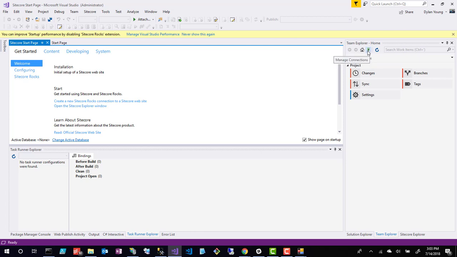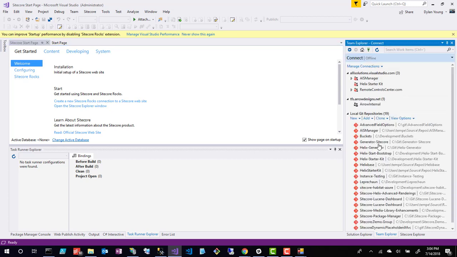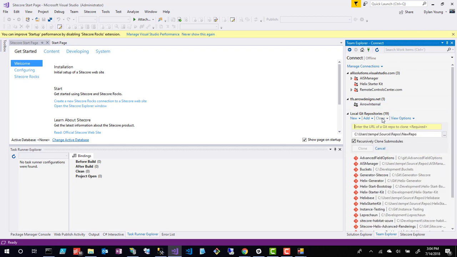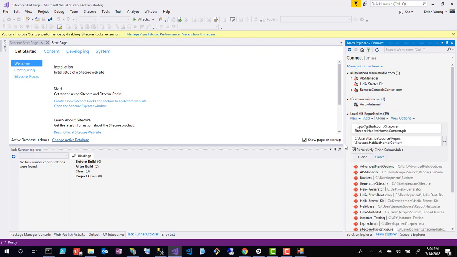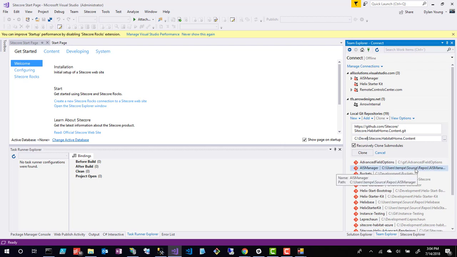There's various ways you can do that. You can have Tortoise Git on your computer, and you can go that route to clone a repository. You can use Git Bash or some other command line operation, or you can use Visual Studio Extensions for Git, and you can just go down here to clone, paste in that URL that we took, and what I'm going to do is actually change this directory. I'm going to change it to development. This is usually where I put stuff. You want to select the recursively clone submodules, and then you just click the clone button.